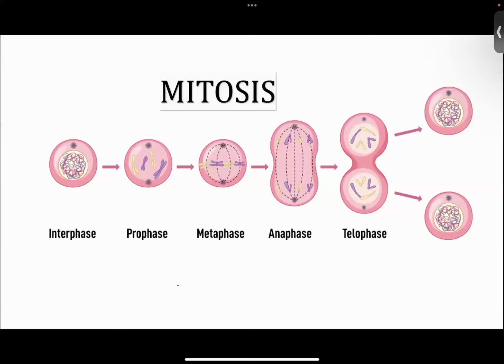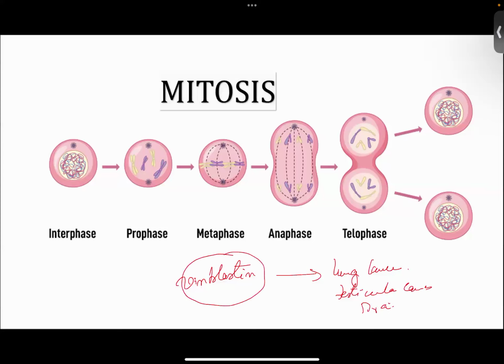So what is this vinblastine? It is a class of drug. Okay, it is a drug. So what it does, it helps in the treatment of lung cancer, not just lung cancer, even testicular cancer, so it is there in the market, or brain cancer as well. So what happens with this vinblastine? It will inhibit microtubule function. Remember this drug. Okay, this will inhibit microtubule function.